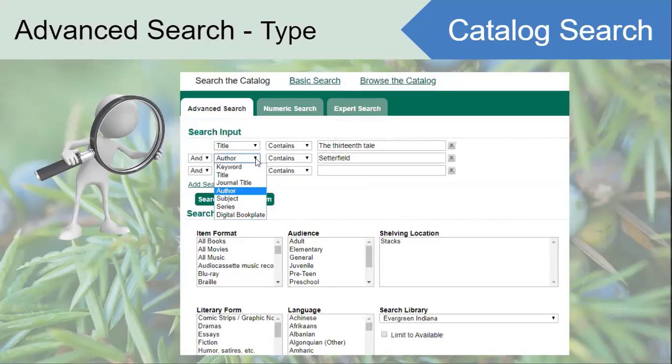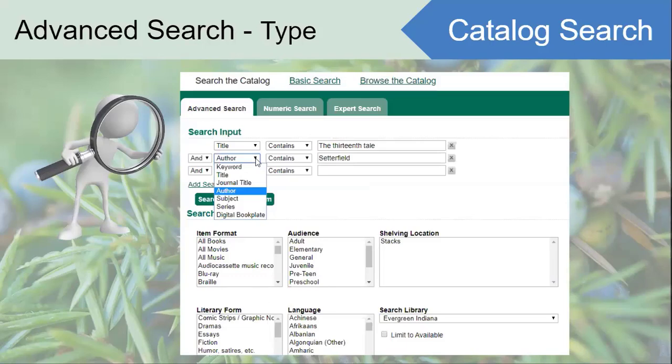As we get into search, we're going to spend the majority of time in this advanced search. Advanced search is this first screen, but then it also is the way that we access these other specific types of search, the numeric search and the MARC or expert search.